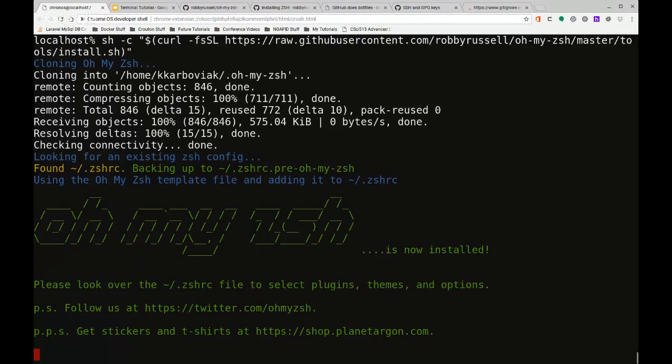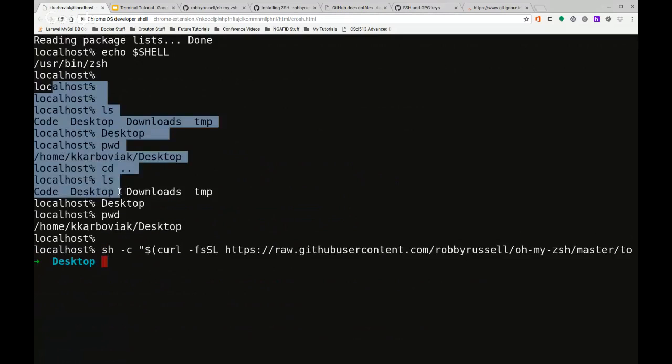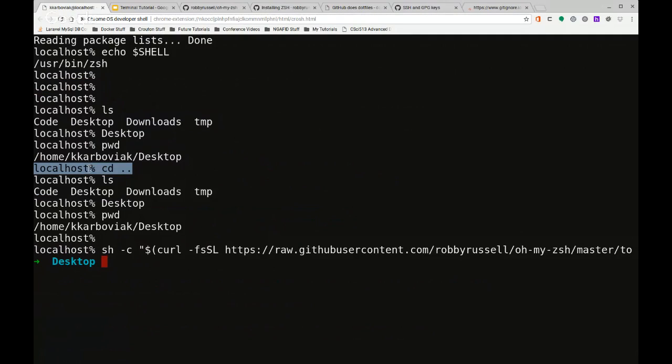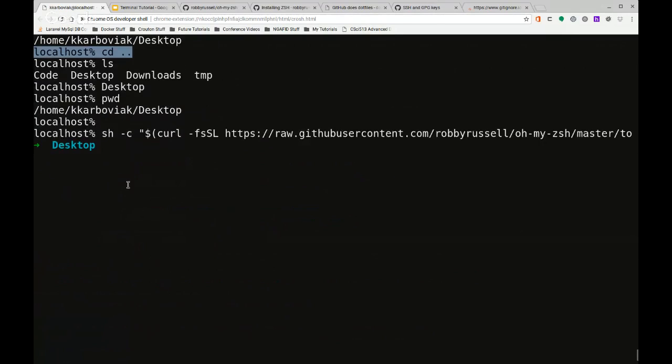So that'll download it, and see, like already. With Oh My Zsh, it gives you plugins, and you can do different themes for your terminal to spruce it up a little bit. Like the default theme here, you can already see before it was just all white, and it didn't tell us where we were, like our path or anything. This one gives us some color, and it tells us that we're on the desktop. If we change, it'll show we're in the root code. It'll show us we're there. So by default, that's what it looks like.